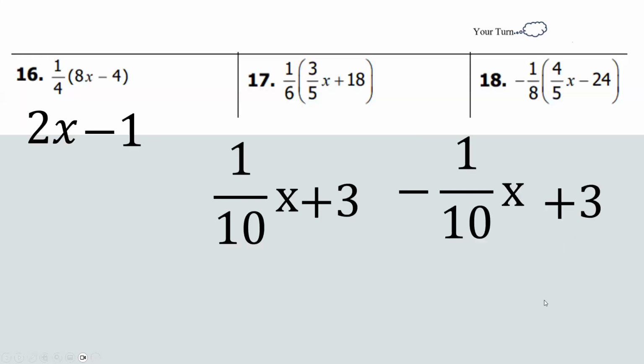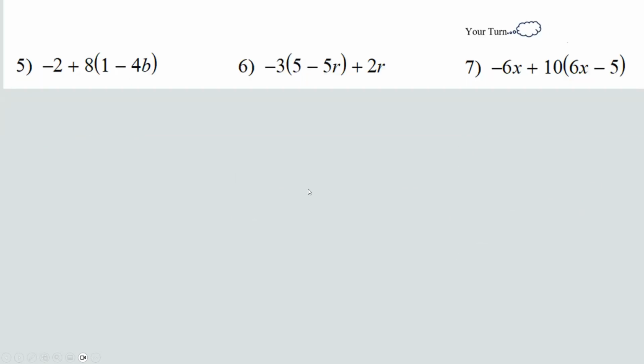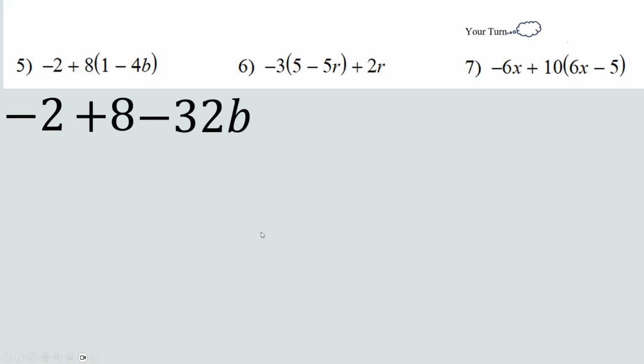Okay. Oh, I didn't even pause for the U-turn, whatever. All right, let's add another step to it. What happens if I have more stuff surrounding my multiplication? So for example, here we go. Bring everything that's not the multiplication down. So here we go. I'll bring down the -2. 8 times 1 would get me a positive 8. 8 times -4, -32b. Okay, do that. Then your next move is, what can I combine? I've got -2 plus 8 right there, so that gives me 6. And then nothing else to combine, bring it on down.